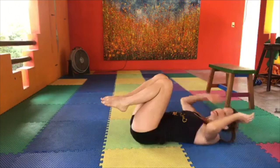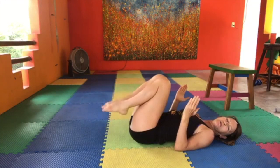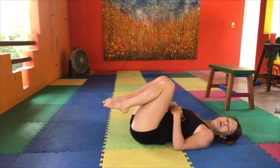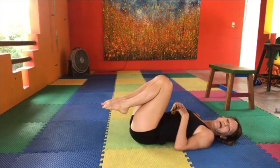Lay onto your back, knees together, arms in robot arms here. Point the toes, heels towards the butt, knees squeeze into the midline, and lift the knees as close to the chest as you can without lifting your booty. So your back is flat here, your back is neutral.